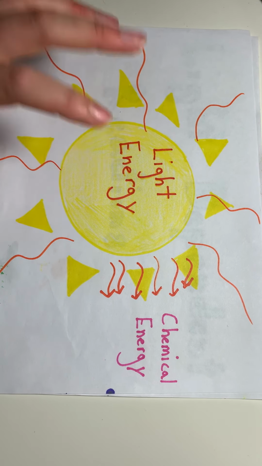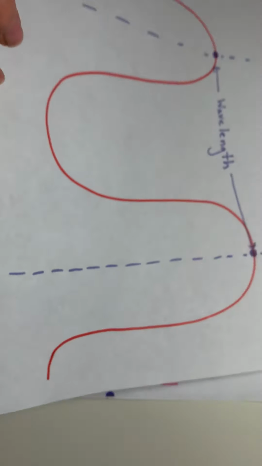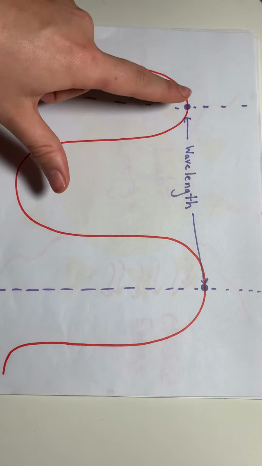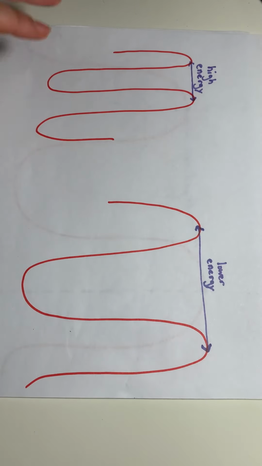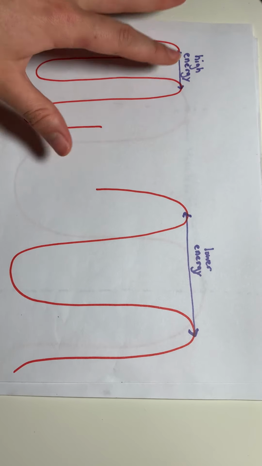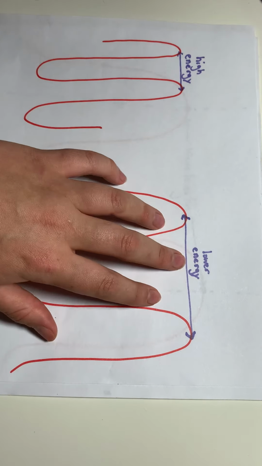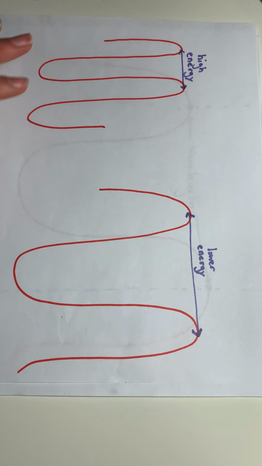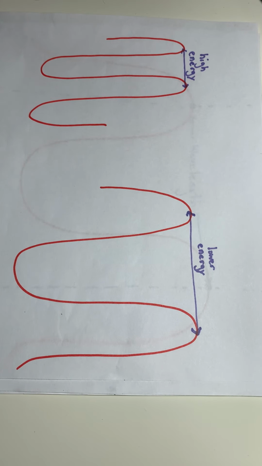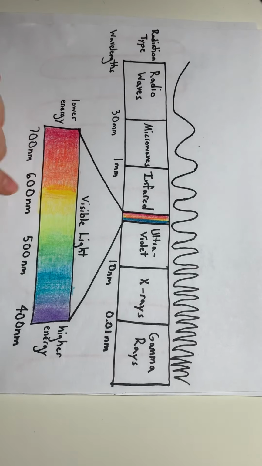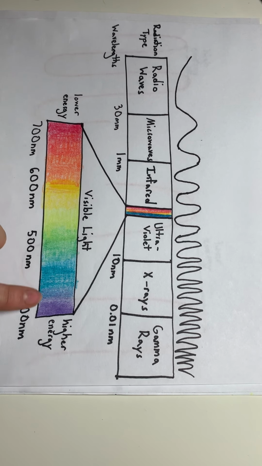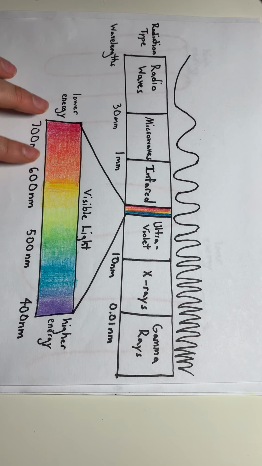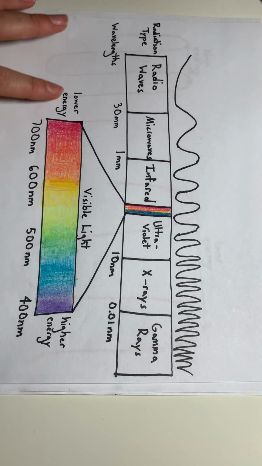Now, the energy from the sun is measured in wavelengths. You measure wavelength by the distance between two consecutive points in a series of waves. Different wavelengths have different energies. Smaller wavelengths have higher energies, while larger wavelengths have lower energies. These different energy wavelengths also correspond to different colors in the visible light portion of the electromagnetic spectrum. As you can see, blues and purples have higher energy, while oranges and reds have lower energy.